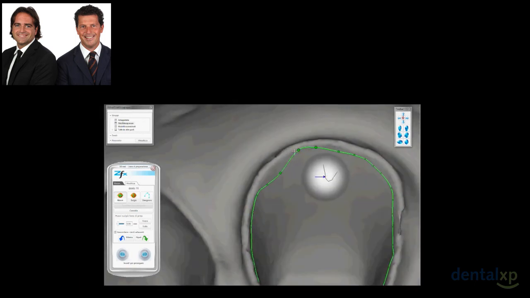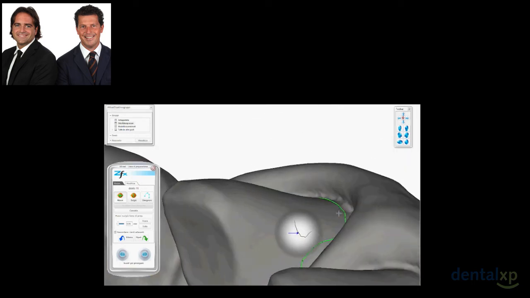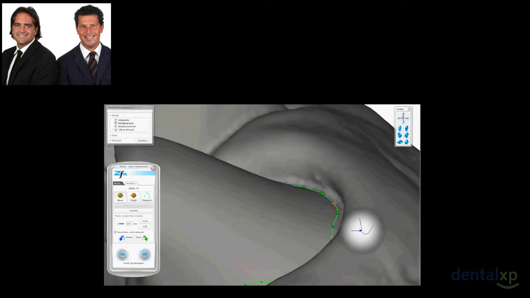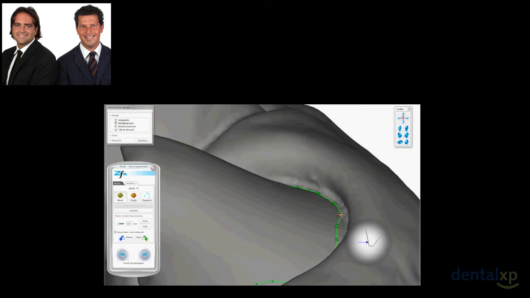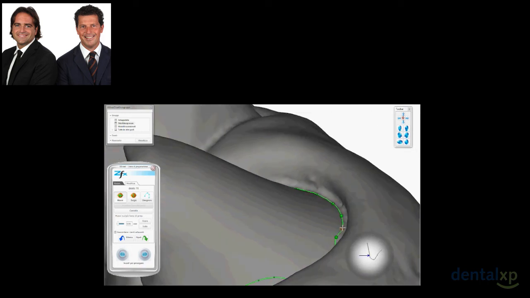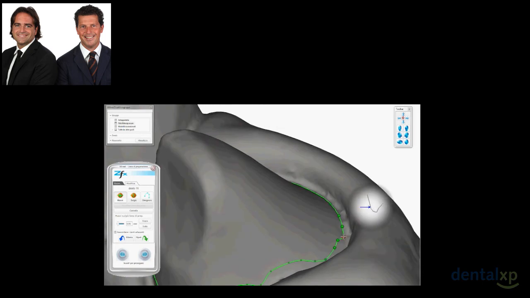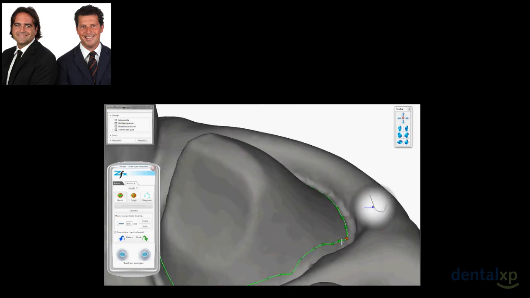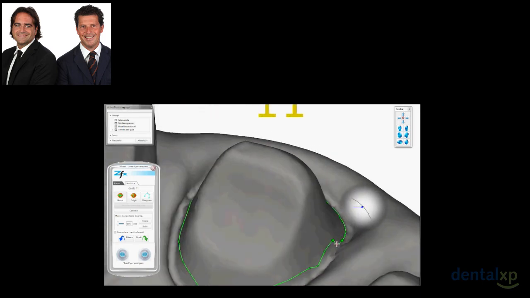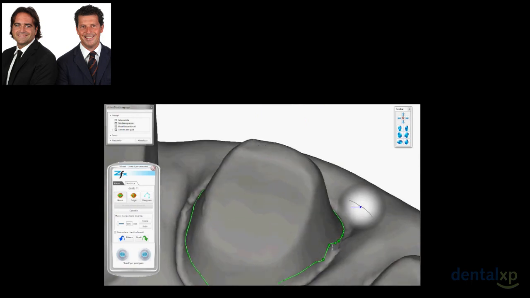You see here, and just by using the two-dimensional guide, you can take these points and put the margin exactly where you want, exactly where you think is more appropriate.